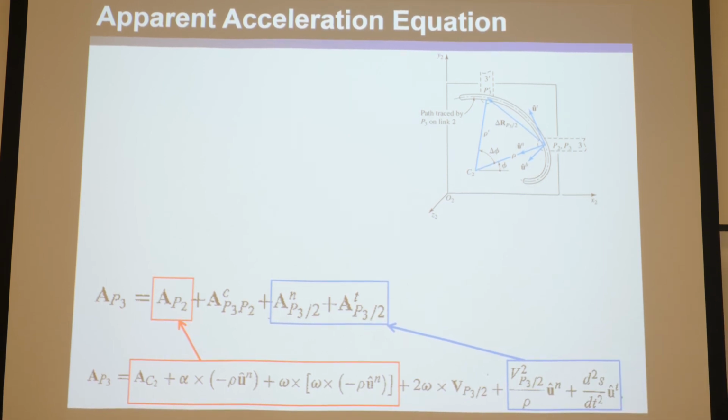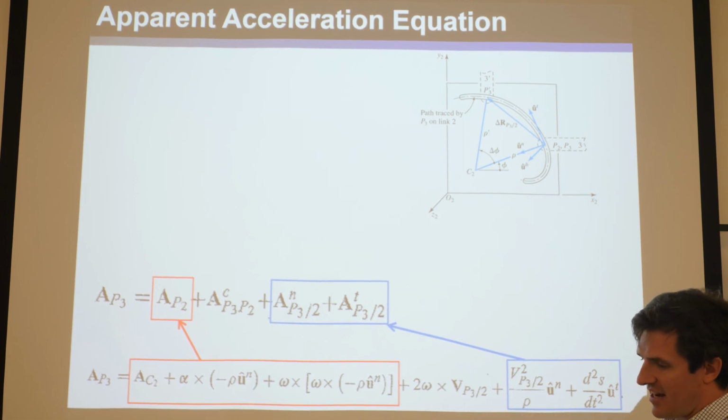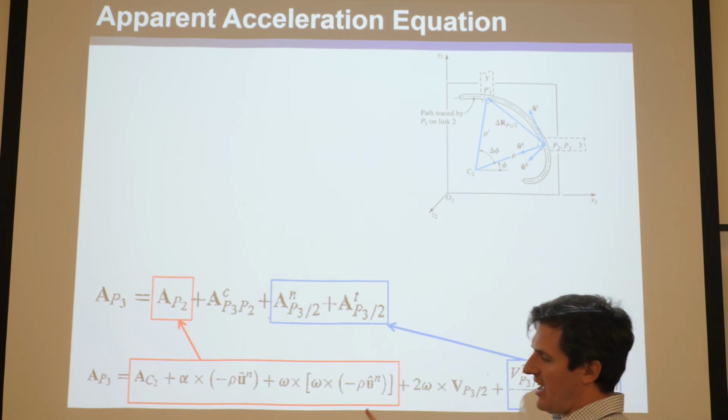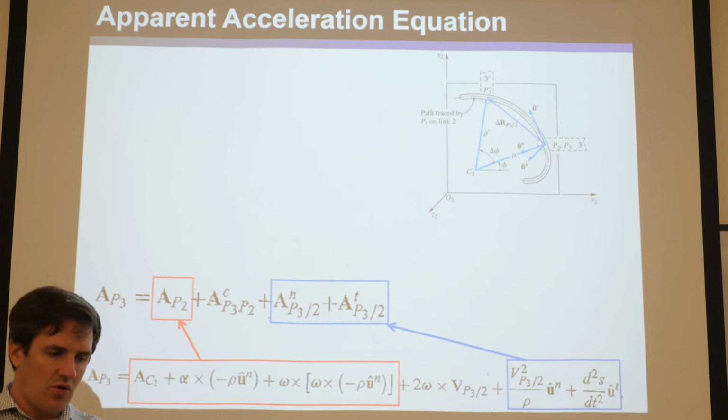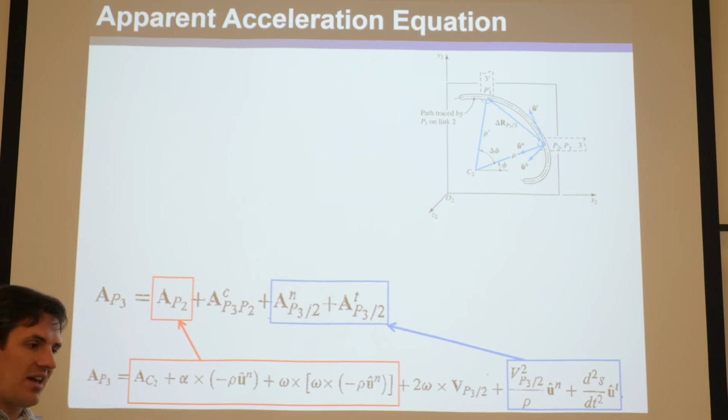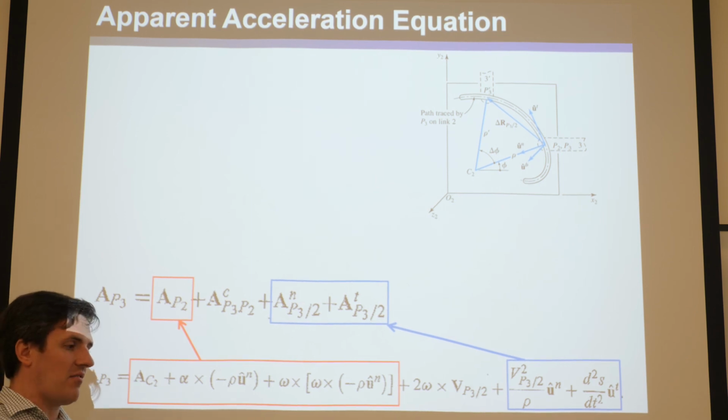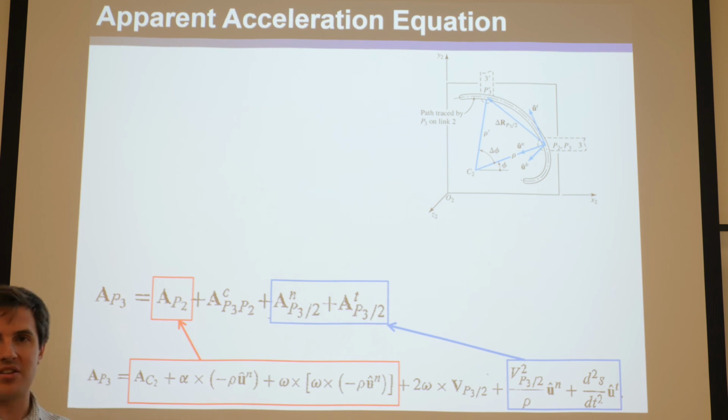So again, from velocity land, if you have 2 bodies and they're moving on top of each other, and one is link 2, one's link 3, and they have 2 coincident points, P2 and P3, you take the velocity of P2 and you add it to the apparent velocity of p3 with respect to 2, and you get the absolute velocity.